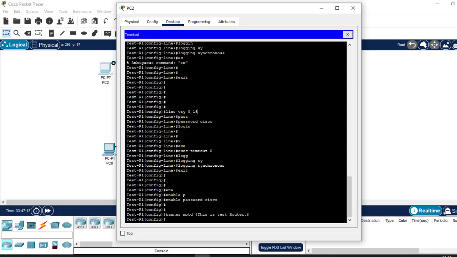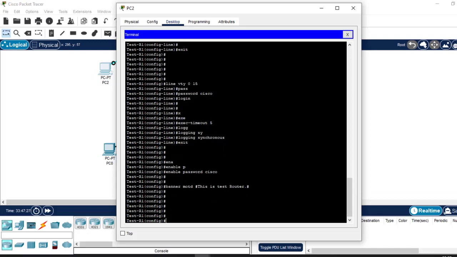For you to configure login synchronous and exec timeout, you must enter line VTY first, because let me just try here. I want to configure exec timeout before I enter the line VTY. I just want to say exec timeout.